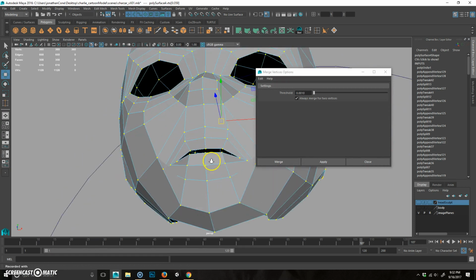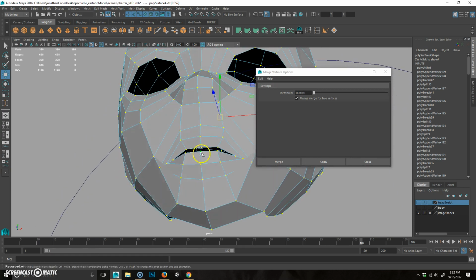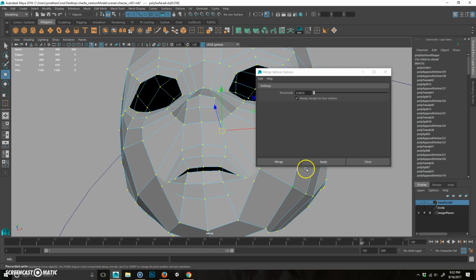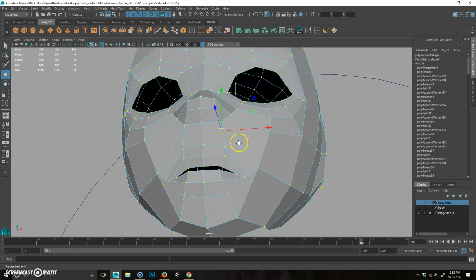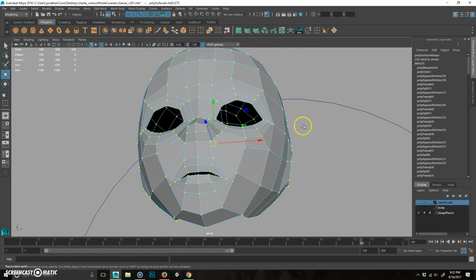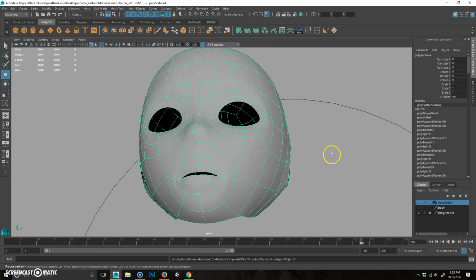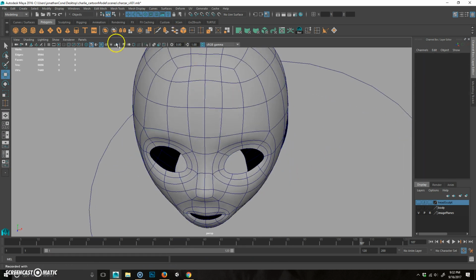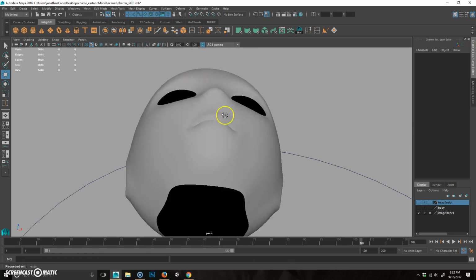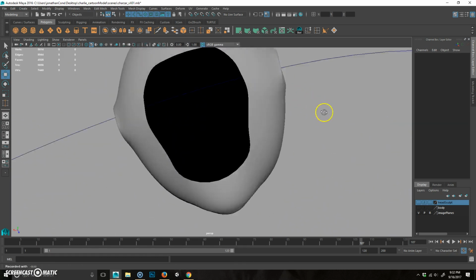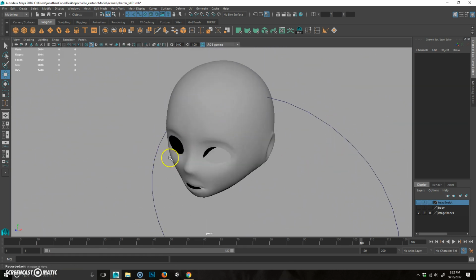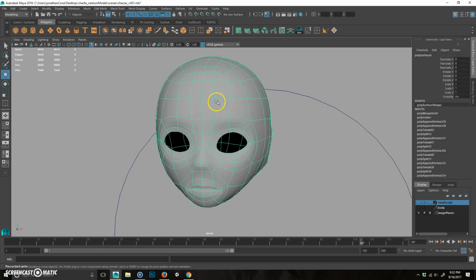If you make it too high, these will merge together. This requires it to be much closer. So I'll hit Merge. I'm going to right click, go to object mode, click back on it, and then hit 3. And you should see that, I'll turn this off, there's no seam, because now they are officially merged together. All right, so that's good. This is scary looking, but it will do.